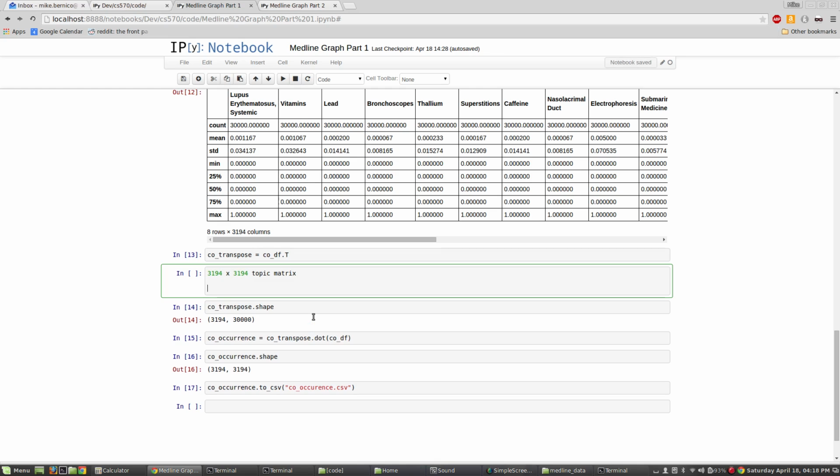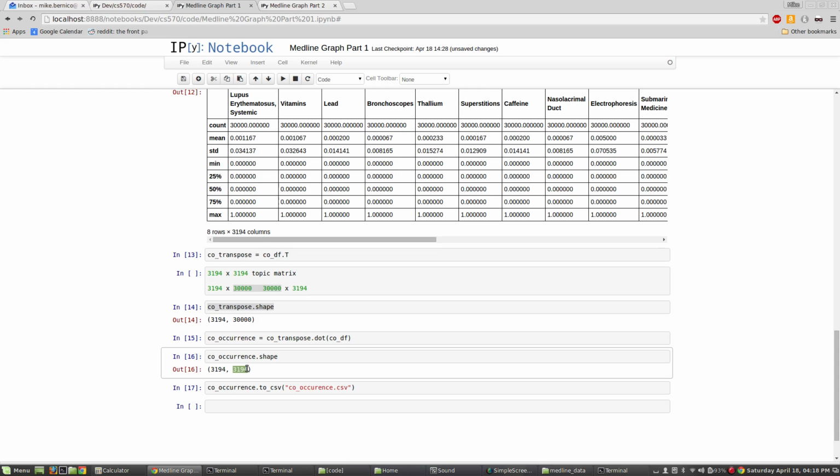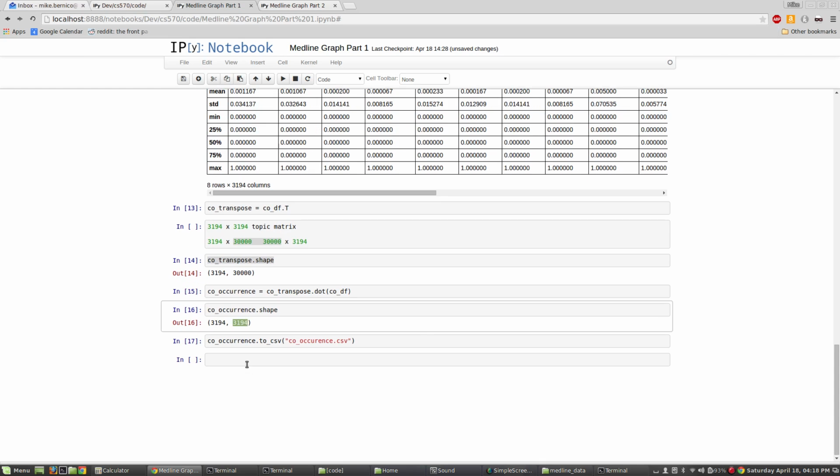So to get that, I need to take the 3194 by 30,000 matrix and multiply that by a 30,000 by 3194 matrix. The reason I need to do that is because whenever you do matrix multiplication, the two inside dimensions have to match, and the two outside ones will be the dimensions of the result. So I'm going to take co-occurrence transpose here, which has the shape 3194 by 30,000, and take the dot product of that and the original, and that gives me a 3194 by 3194 matrix. All right, so this is my co-occurrence matrix.